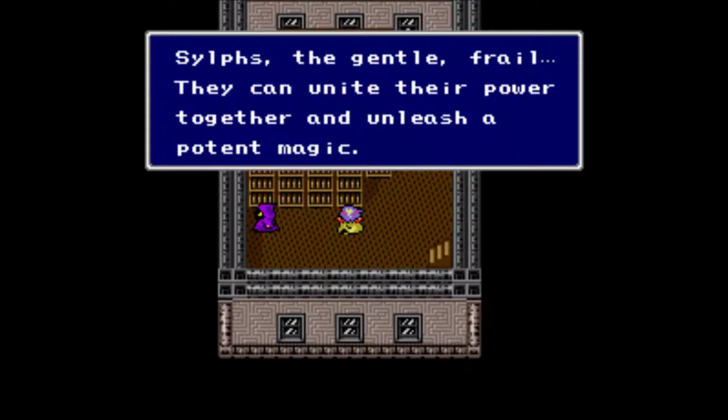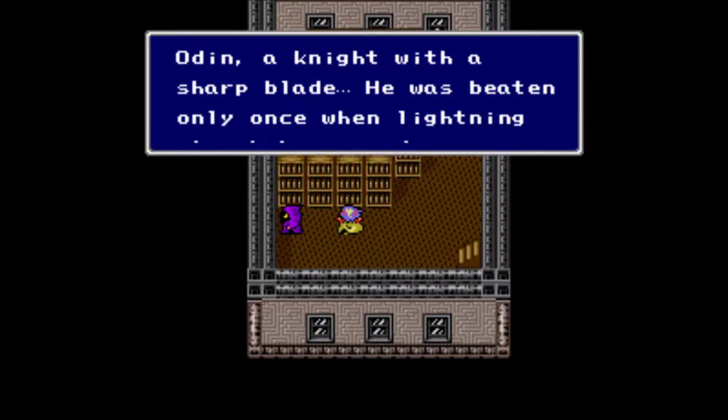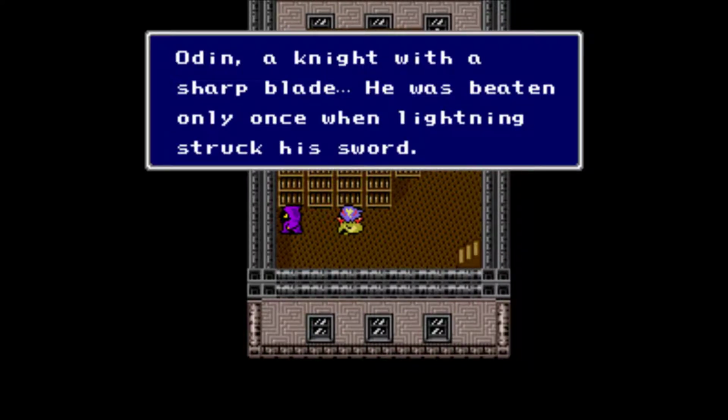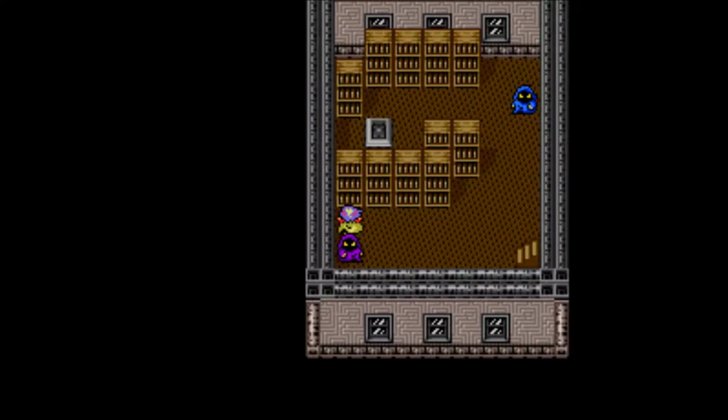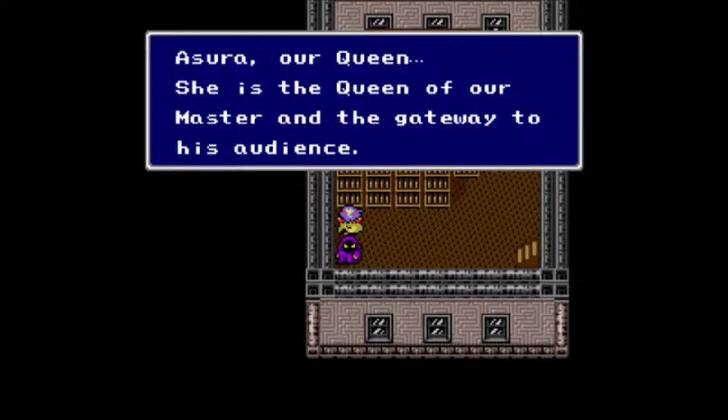You have the sylphs here, which says they ignite their power to unleash potent magic. Here you have Odin, a knight with a sharp blade. He was beaten only once, when lightning struck his sword, which clues you in that if you were to engage Odin, he is weak to lightning.